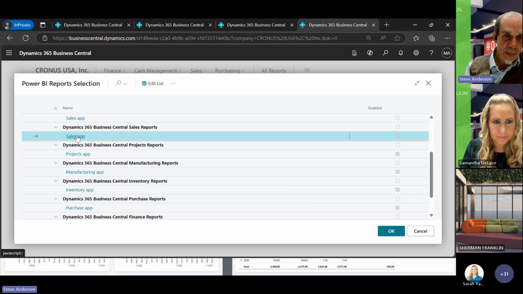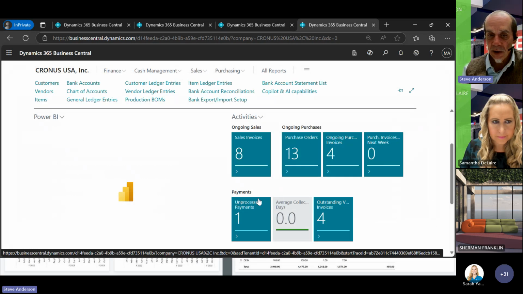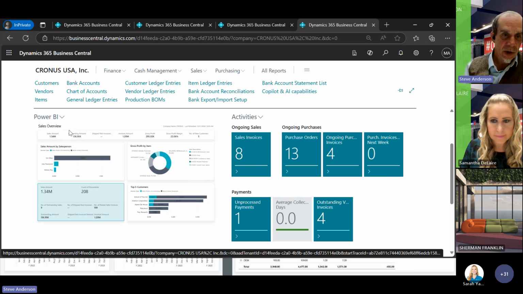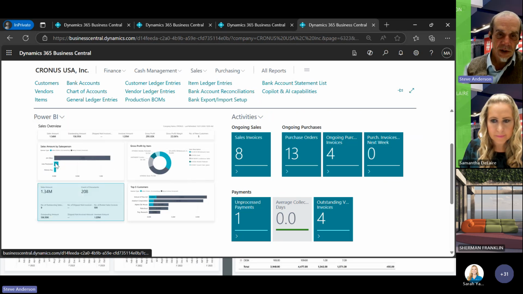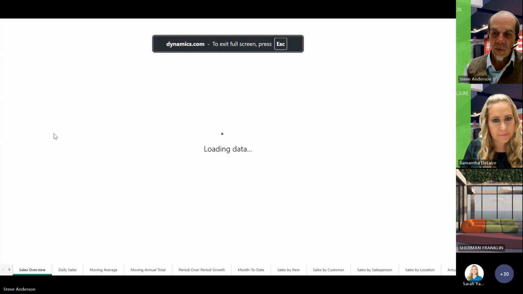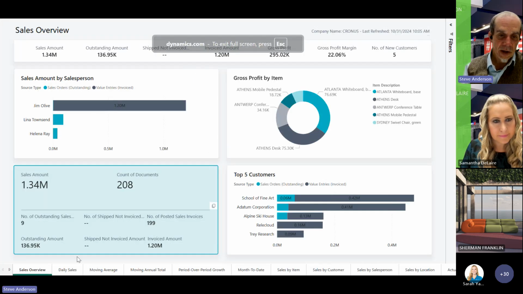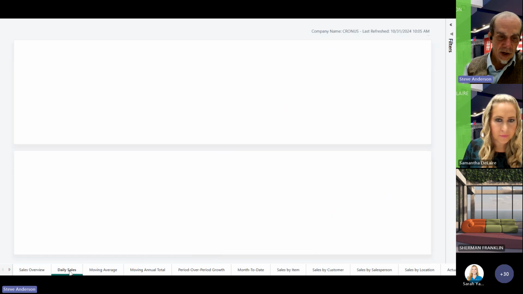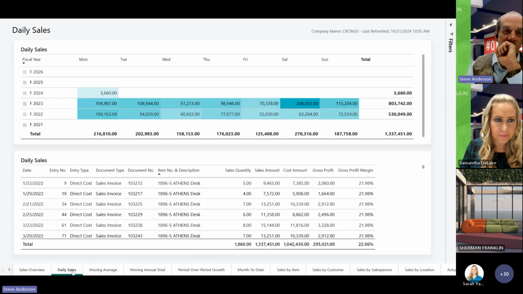Let me pick a couple of other ones just to look at. We won't go through all of them, but I just want to give you an idea of what's available out there, to give you a flavor, a feel for those. So let's expand on this one. We'll go back to full screen. Okay, so again, this is live information. I'm going to click on a couple. I'll just click through a few of these.